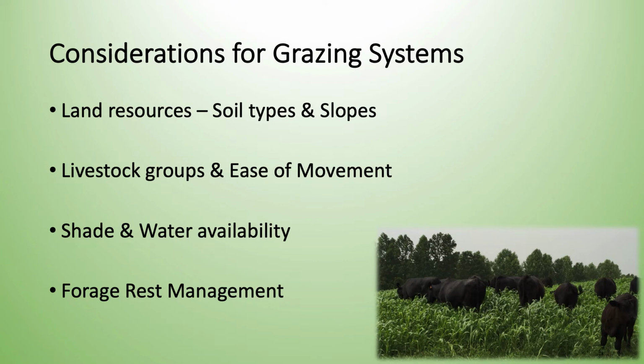So when we start thinking about our grazing system, we've got to start to evaluate our operation, or the operation that we're working on, right? So what are the land resources? What soil types are there? What slopes are we looking at? How are we going to work around those things, because we can't change those things?